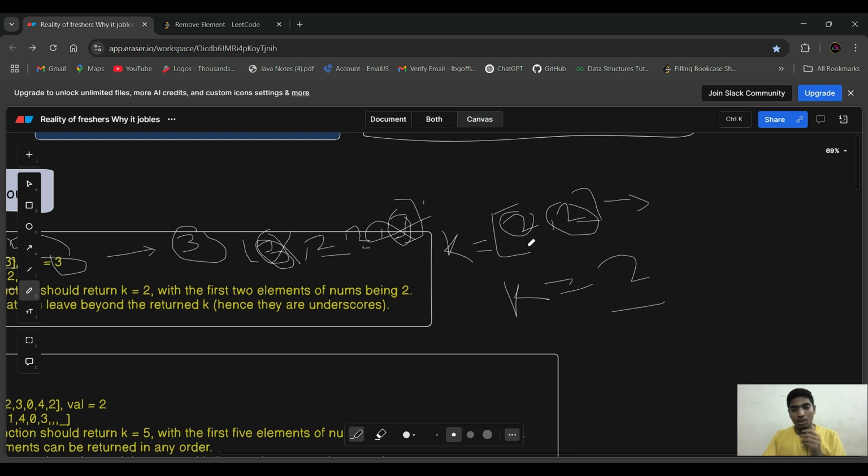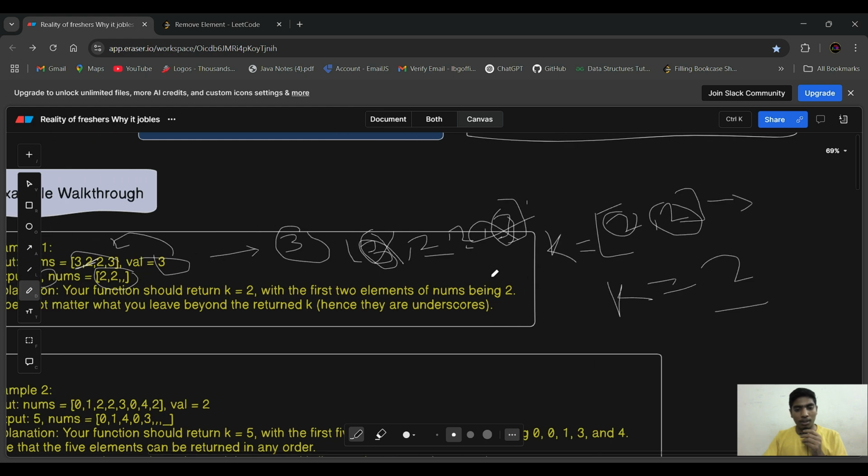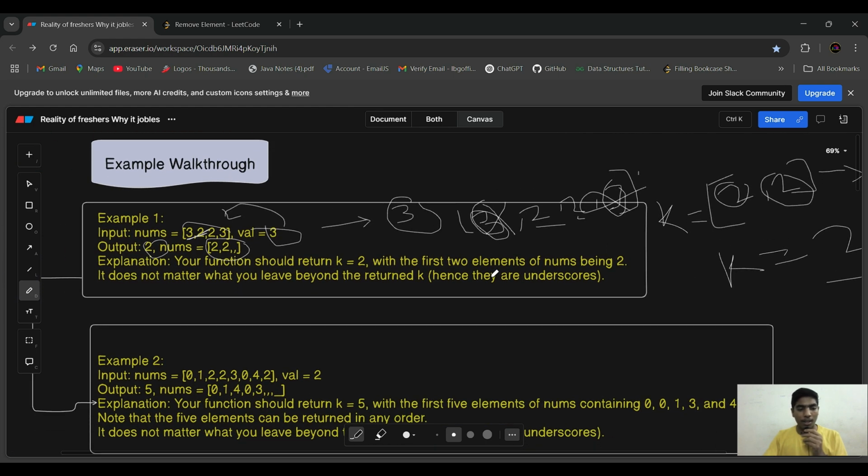Okay, so we are not comparing with the index value. k means the number of elements. So after the val is removed, how many numbers are available? This available count is called k, and after this we return k.